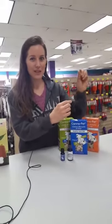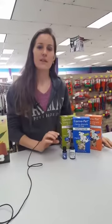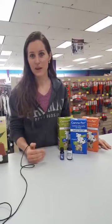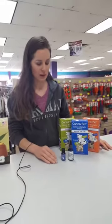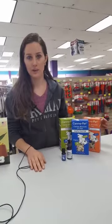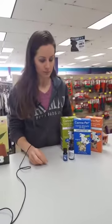Okay, so from there, CBD, we'll just use that in the general term to be that whole herb mix that has just that little bit of salt to give it a full spectrum. That is fat soluble, meaning that it needs to be assimilated with some fat to get into the blood system to do the things that it can do that are beneficial. And we'll go into what's beneficial in just a few minutes. So a lot of them will be preserved in coconut oil, which is a very popular one. Sometimes they'll use olive oil or other types of oils, but we like the coconut oil. That's a pretty nice, easy way of doing it.